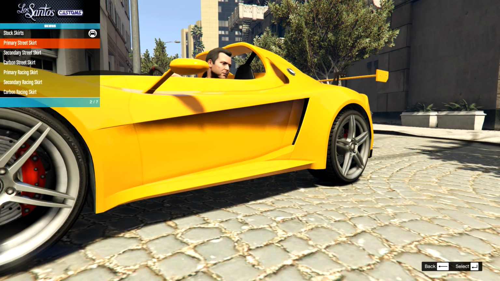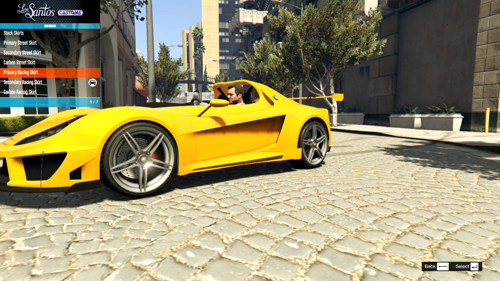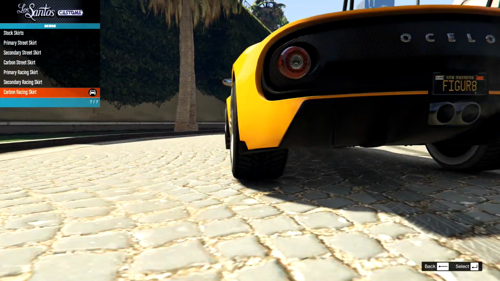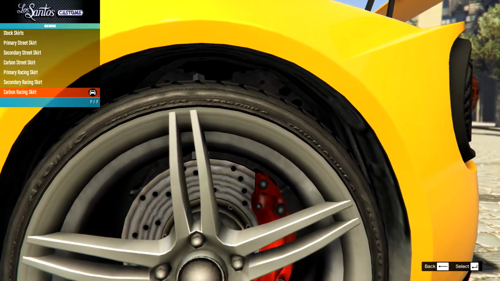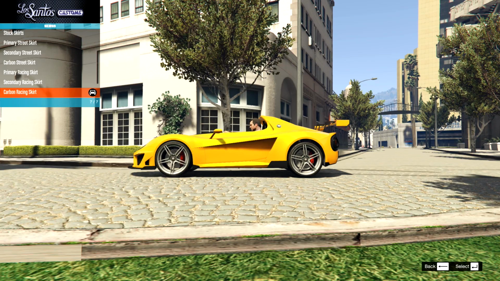So on the side skirts, we have the stock. We have the primary colour, secondary colour, carbon. And then we also have the racing ones as well. I'm going to go for a carbon race one. Seems like I've got carbon here as well. It does look a little high. I've got to say, this front end, there's not much space going in with the arches here. And then it just goes really high. There's just a massive amount of room. Why does that look so weird?